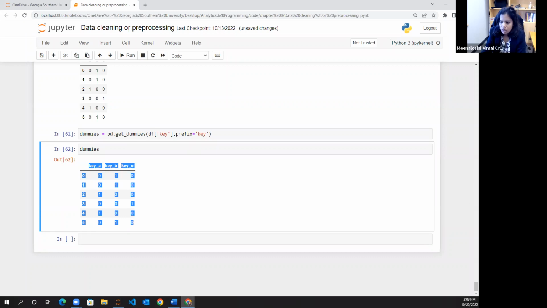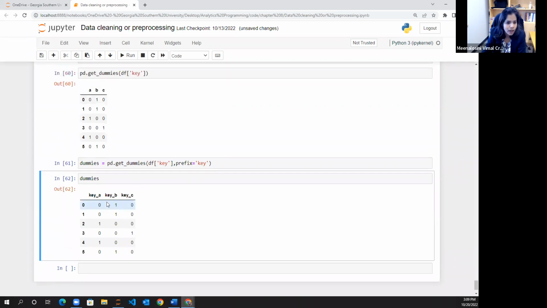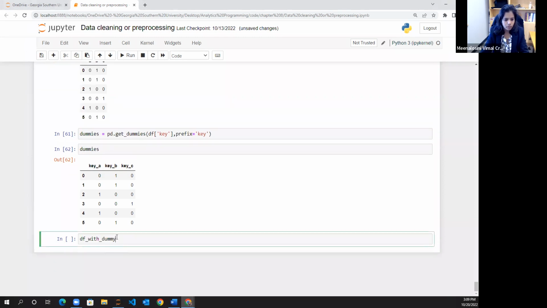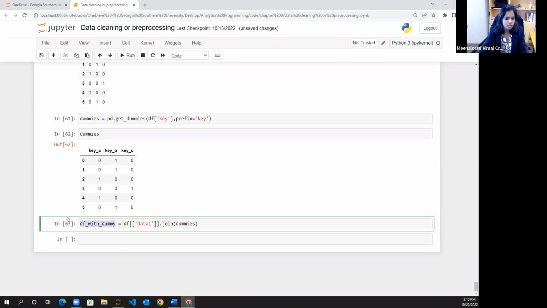Now let's do a join operation where we are going to add this. Now it has only the key. Now we are going to add it with the data. How can we combine the data frame with the dummy variables? We're going to add it by using join: data 1 join dummies.